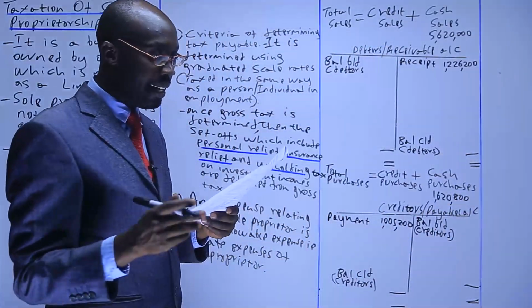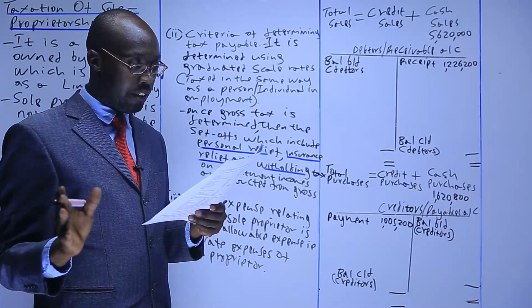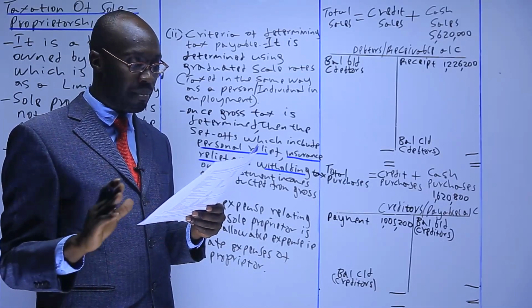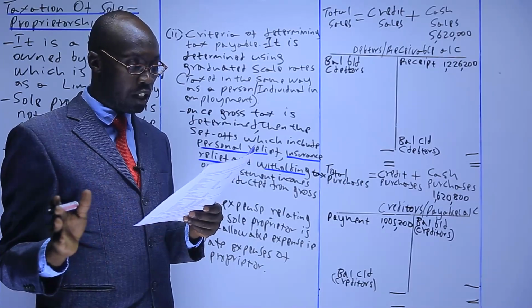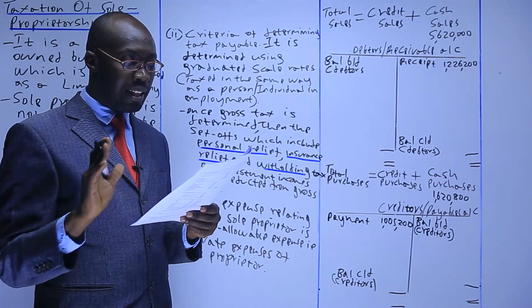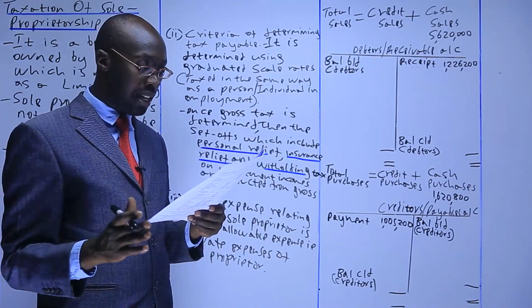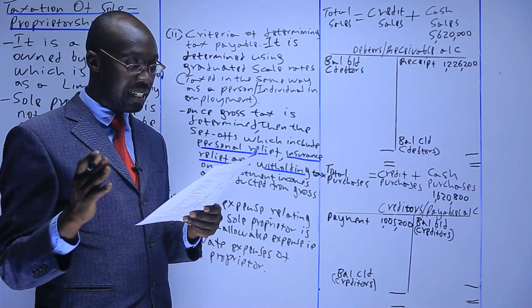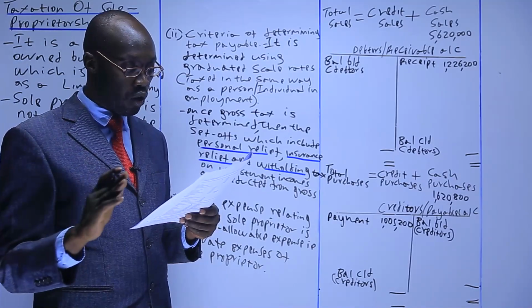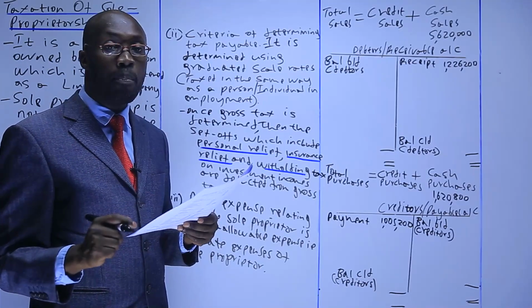Then after that, salaries and wages, that doesn't affect. Rates and insurance doesn't. Medical bill for self doesn't. Transport doesn't. Bank charges, no. General expenses, no. Loan interest, no. New motor vehicle, no. Drawings, no. That's the drawings of cash. Then we go to the summary of assets and liabilities as at January 2015 and December 2015. We have furniture's written down value, no. Motor vehicle, no. Trade payables, yes.